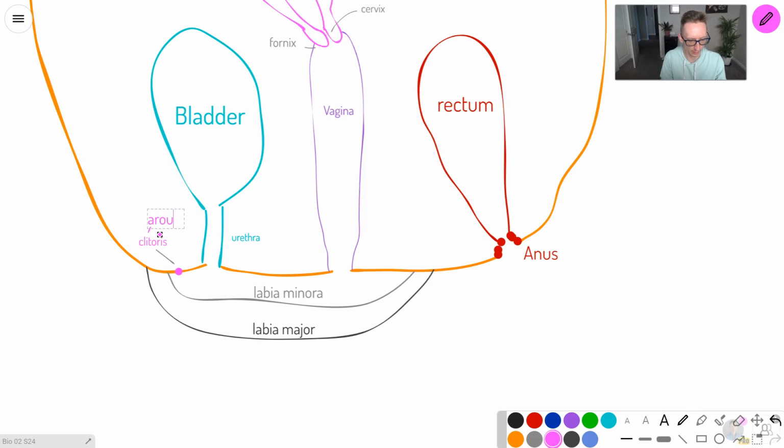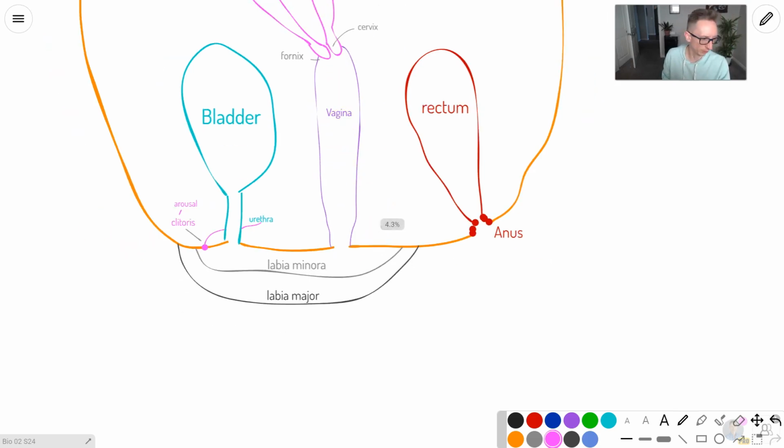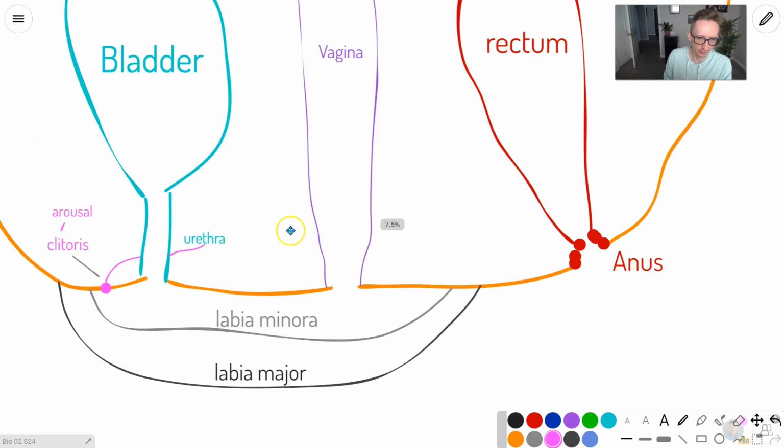Important for arousal. Okay. So it's got a nerve that kind of wraps. I'm not going to draw the whole thing, but it kind of wraps back around like so. Okay. It's really part of the vagina in some way. Just like the vagina is kind of like the shaft of the penis, and the clitoris is like the head of the penis, if you want to think about it that way.